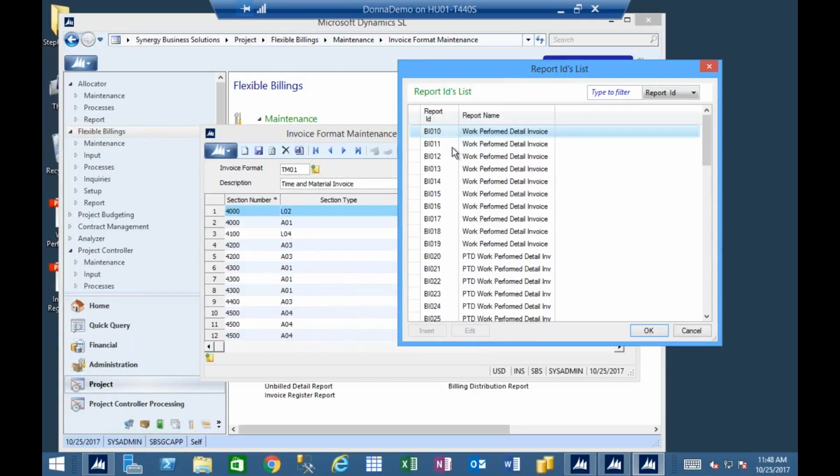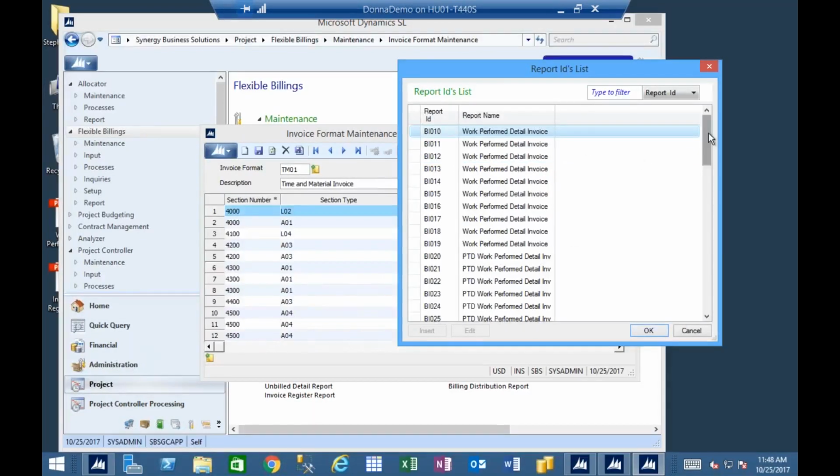Then you might consider using the second report, because you're going to go into Crystal and you're going to modify BI011, but we don't want to modify BI010. So again, if you can make modifications through this user interface, just use the same one. But if you do have to start going into Crystal, each time you go into Crystal and start making changes, you want to use a different invoice format, because in Crystal you're affecting all of the invoices associated with that report ID. So hopefully that makes sense.